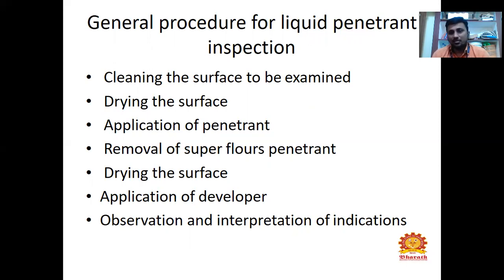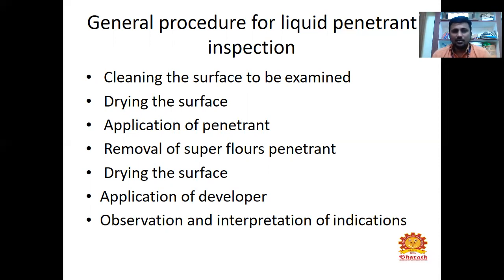Then how to identify the defects, that also we will learn. So finally we know about liquid penetration method in NDT.